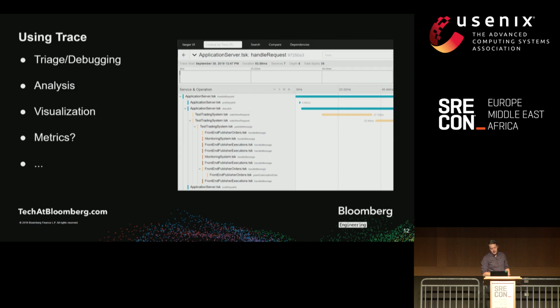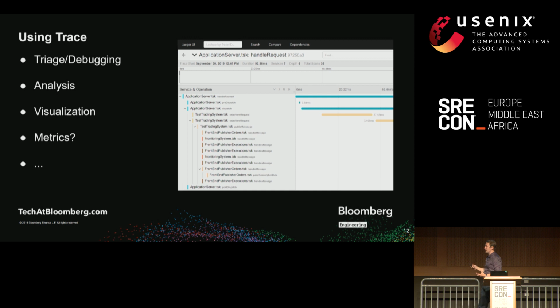And there we go. Well, now that you've got this tracing data being collected, what are you going to do with it? Well, first of all, this is a nice little view that a lot of people have, or views derived from this view, which is kind of like a Gantt chart view. In line with my example earlier, where you can see the search engine, you can see what's going on, what's happening, where it's happening, how long it's taking.